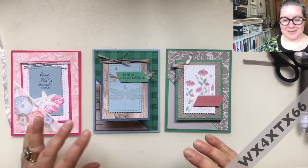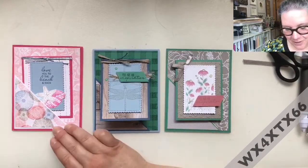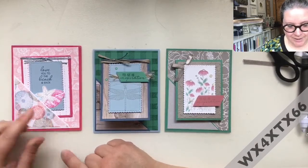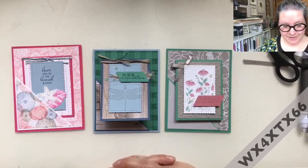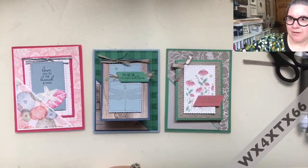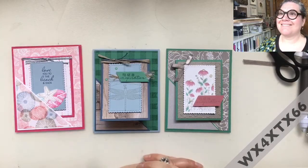You like the seashell one? Yes, it's gorgeous, and the colors are stunning. I would never have thought to use, I think this is Melon Mambo, with these colors, but they look stunning together. So neat. Oh, white, white, white, both white. Oh, lots of whites. Okay.